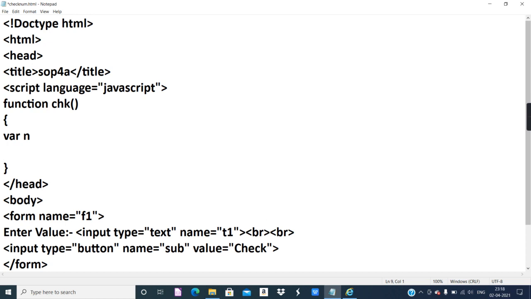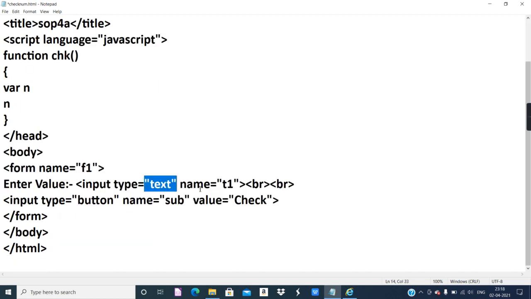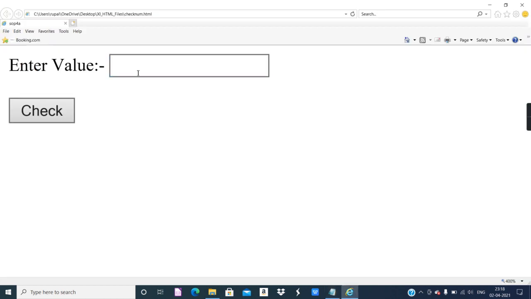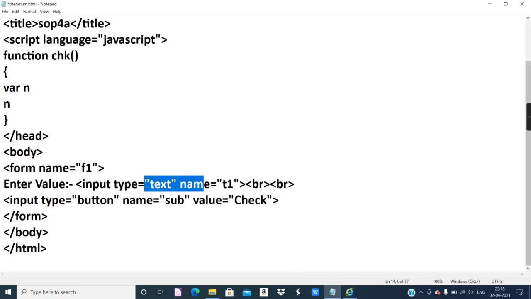Now what is going to be n? n is going to be the text entered inside this text box, correct? Whatever is inside this text box, we have to take that in a variable and store it. So we will store. But how? You have to take the value from the form. And in the form, there is a text box. You have to take the value in the text box.